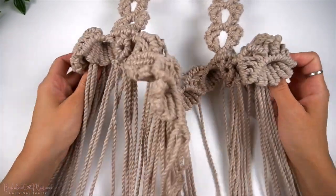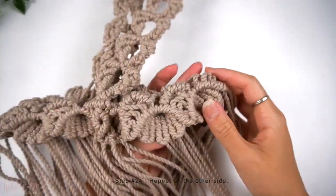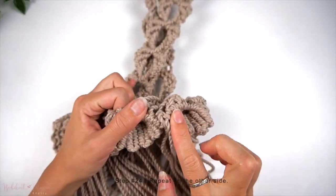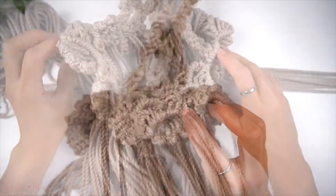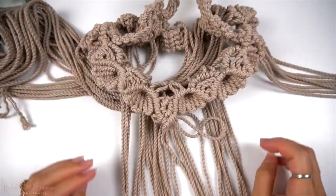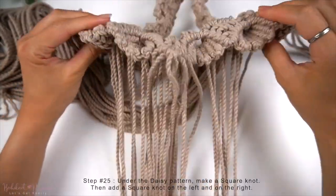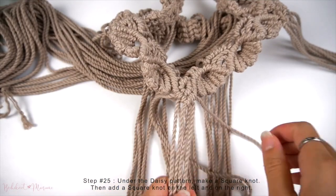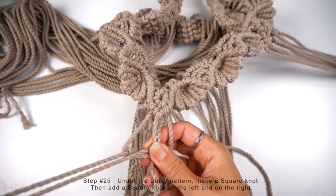Now turn the pattern upside down and do the same thing on the other side. Now that the sides are all connected, we can form the basket part of the pattern, which is going to be a series of square knot patterns.